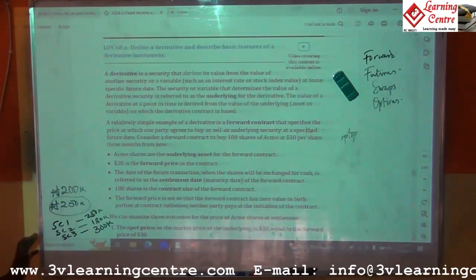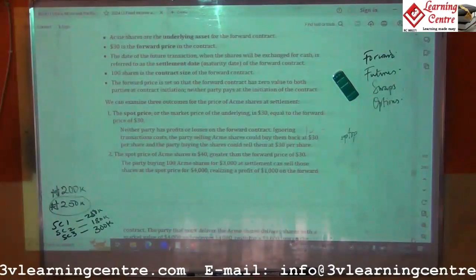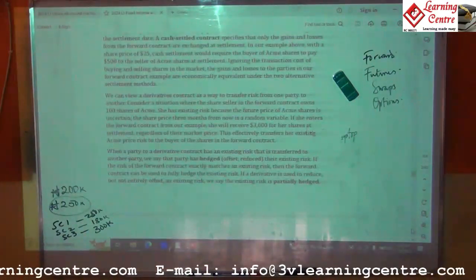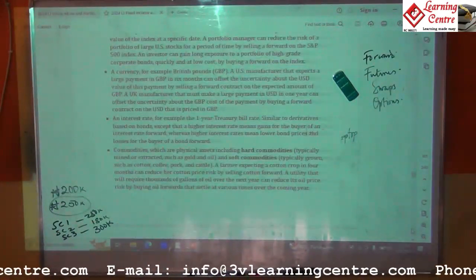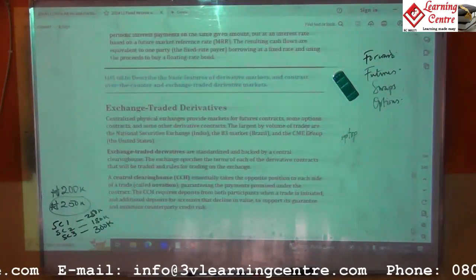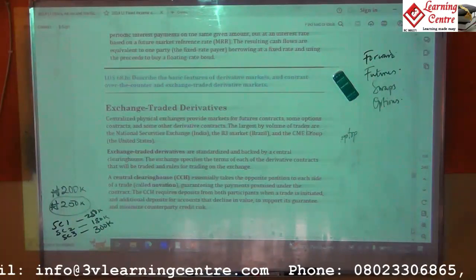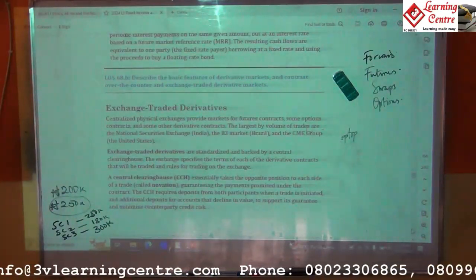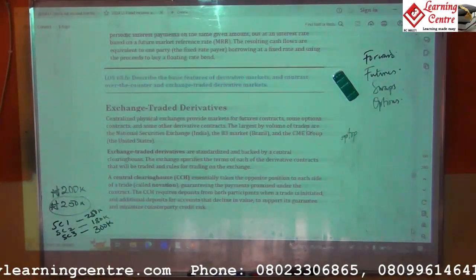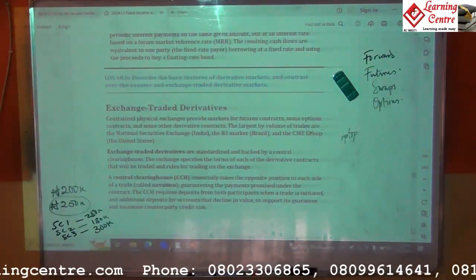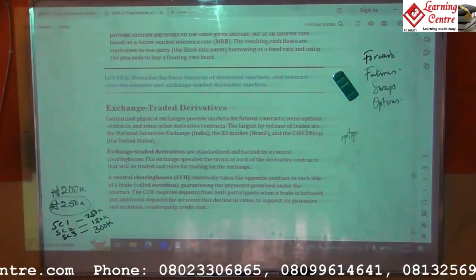So this is what we spoke about in our forward class. Then we spoke about the underlyings, bond, and the rest. I'll just rush through that. Then we spoke about exchange traded and over the counter. And we said over the counter is the same as the forward contract, while exchange traded is the same as a futures contract. And what does that mean?